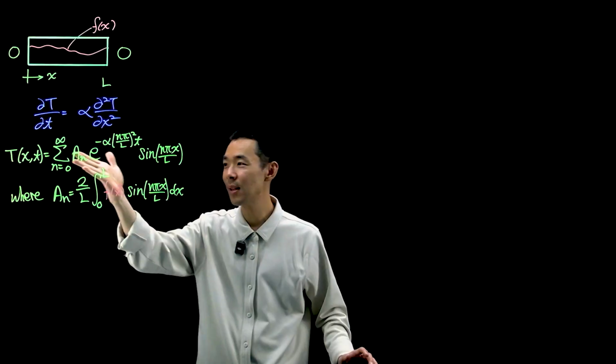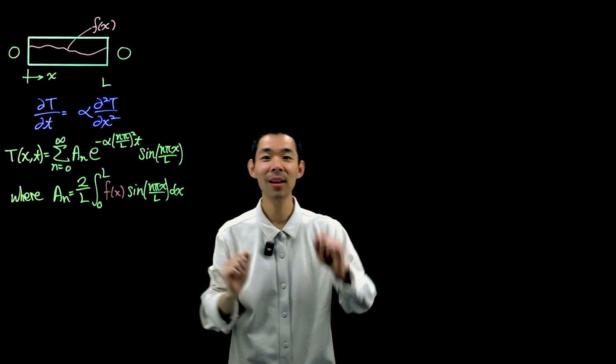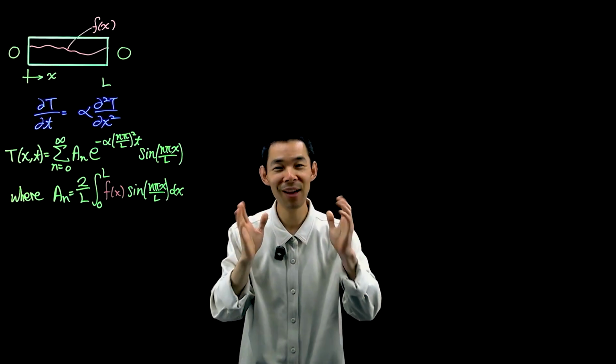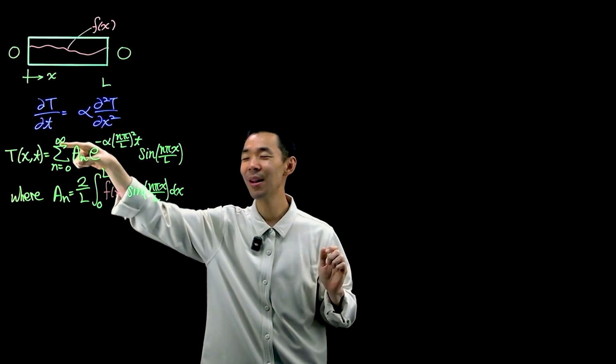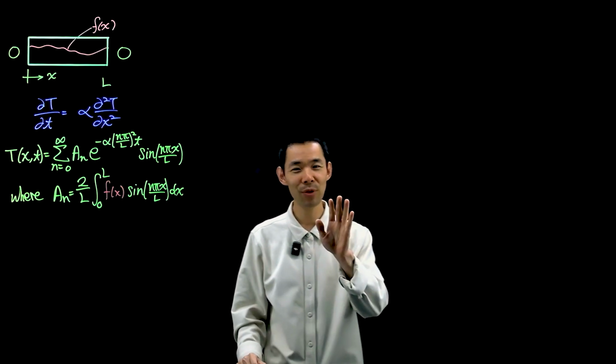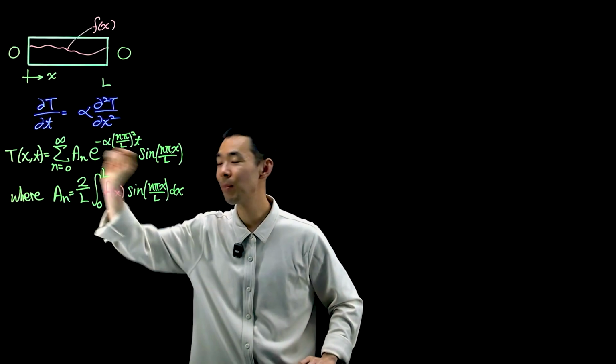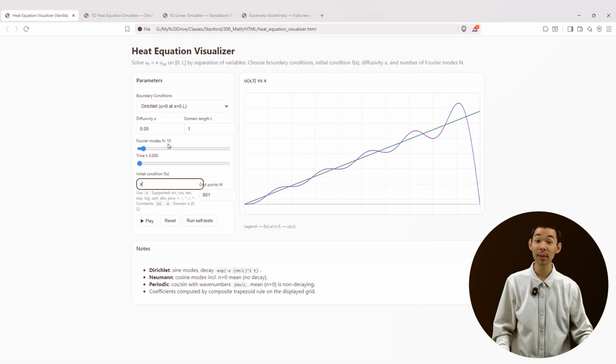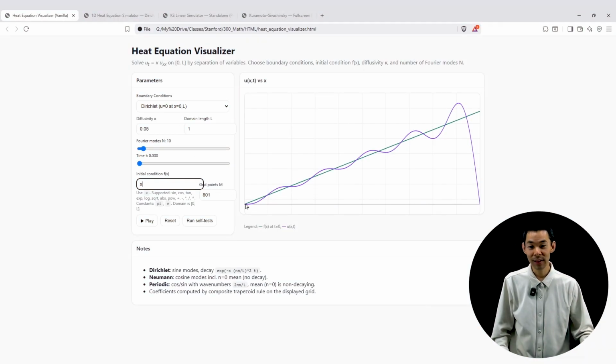So of course, we write the summation from n going from 0 to infinity in pen and paper, but when you actually evaluate it on a computer, you're going to cap the upper bound. So what I'm showing here on the screen is when the upper bound goes to 10. So you can see that this is a Fourier series.